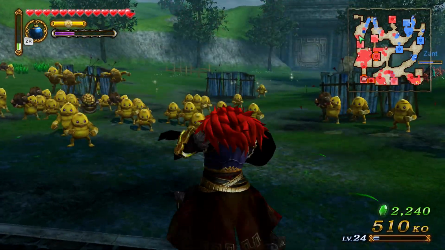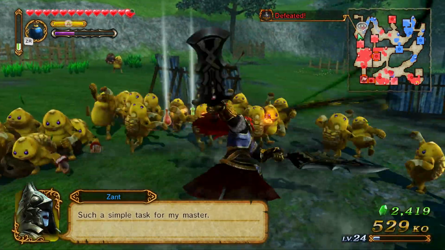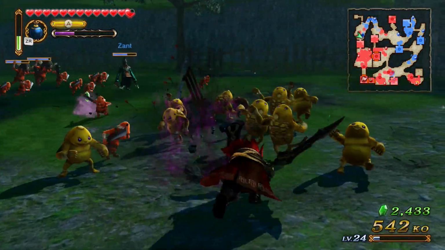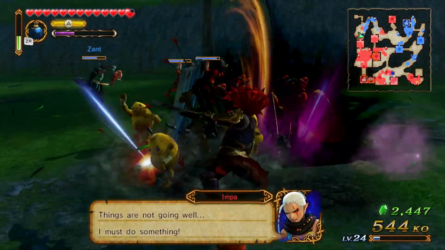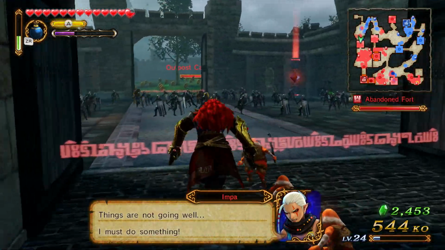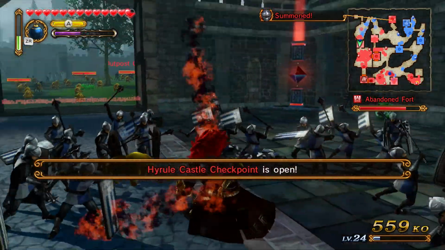Right, there we go. Weak point attack. Taking care of him. Taking out the rest of these Gorons here, or the majority of them, before I move on. Just trying to clear the way a little bit in case any of my teammates are following me, which I think Zant is. So we're going to head into this keep now. This is the abandoned fort, and I'm going to try and overtake this one.